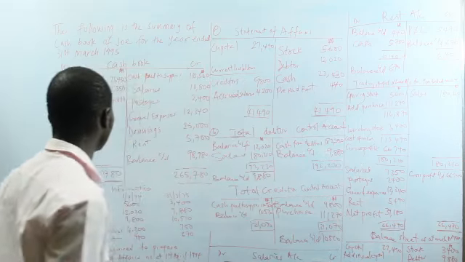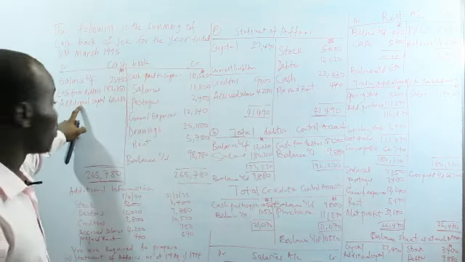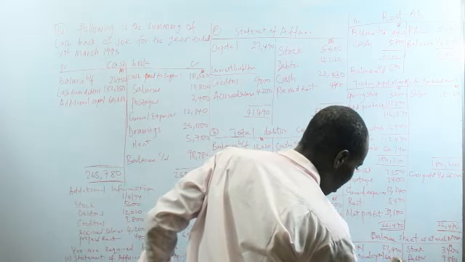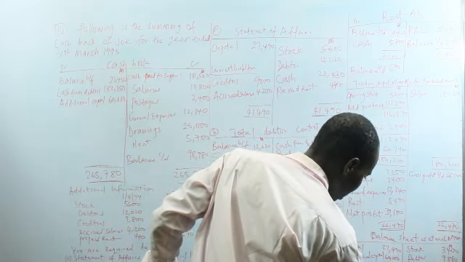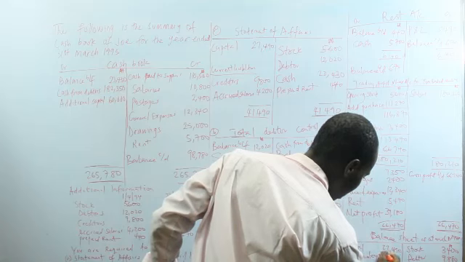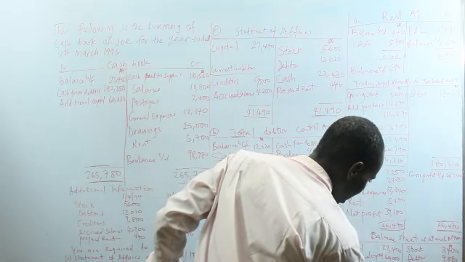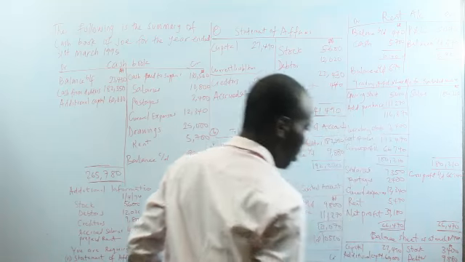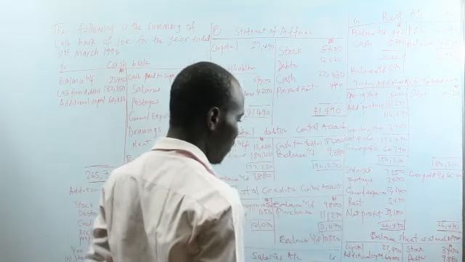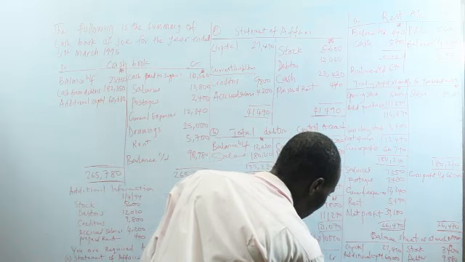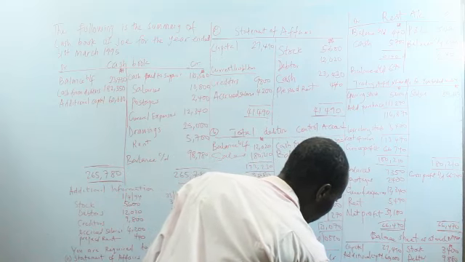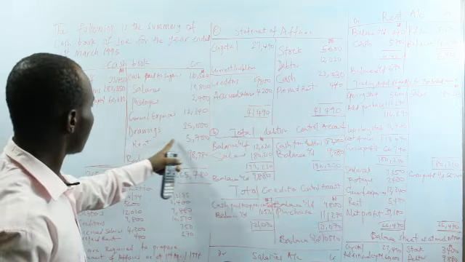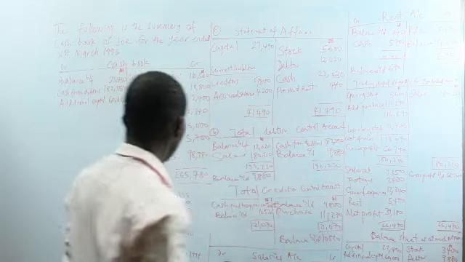Additional capital introduced. This capital was being introduced within the period. 60,000 naira. We added to it. 60,000 naira. That will give us 87,490. Now the next thing, we have our current less drawings within the period. I think there is drawing within the period. So if we draw some goods, less drawing, which is going to be 25,000 naira.